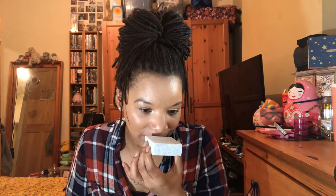You get 150 grams, you basically get a bar of soap. Now apparently you can use this on your face and your body. It's gentle enough. It really does smell a bit like coconut, but it reminds me a little bit of old school Play-Doh. I don't know why, it just does. Old school soap. I can't explain it. It's a black thing. Like, you remember that bar of soap Mumsy used to have in the back of the cupboard, or Granny used to have in the back of the cupboard, and she used to put it, yeah, anyway.